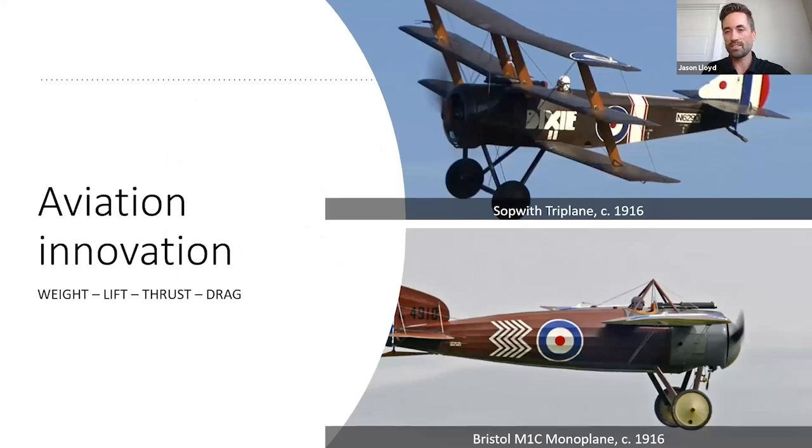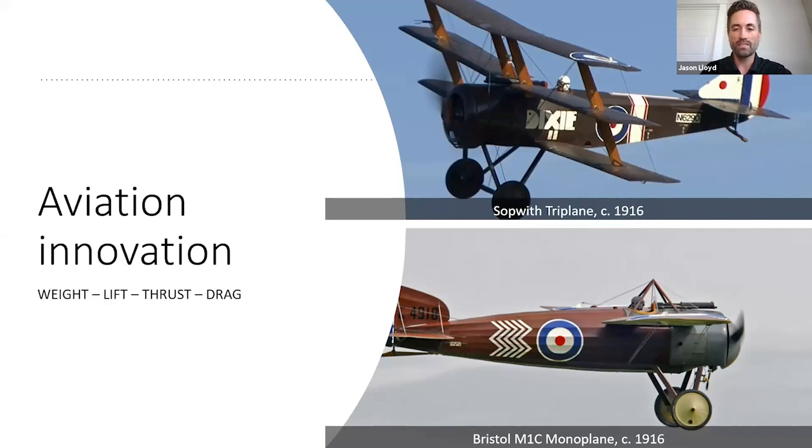According to the Smithsonian Institution, the Wright brothers made the first sustained, controlled, and powered manned flight. They did this in North Carolina in December of 1903. Since that time, aviation innovation continued attempting to improve powered flight in terms of weight and lift, thrust and drag, in order to improve speed, maneuverability, and altitude. One of these innovations was the triplane, like the Sopwith triplane shown in the top image, which is dated 1916. These planes had shorter, lighter wings for more lift, wider field of view, and improved elevator response.